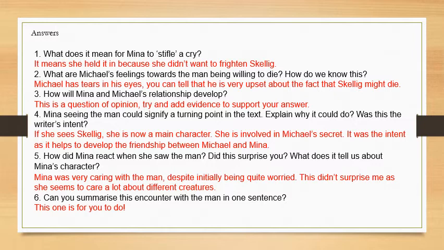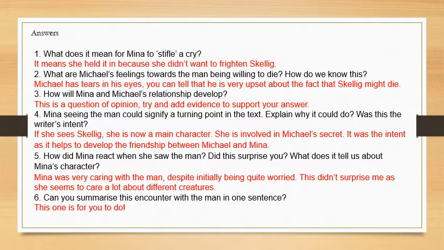Number 3, how will Mina and Michael's relationship develop? This is a question of opinion, and I want you to try and add evidence to support your answer. This is what you think. How do you think their relationship is going to develop? You need to write that down. And I will mark your work when you send it to me for this question. I want to see what you've written, how you understand character.